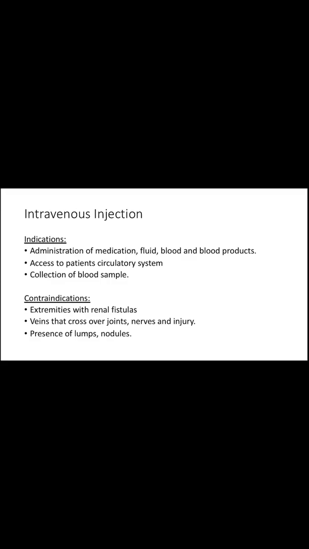They are administered in situations where there needs to be fast absorption of the medication or fluid being given. So indications here include administration of medication, fluid, blood, and blood products. There is also collection of blood. The contraindications include extremities with renal fistulas, veins that cross over joints, nerves, injuries, and large vessels, and also areas where there is the presence of lumps and nodules.